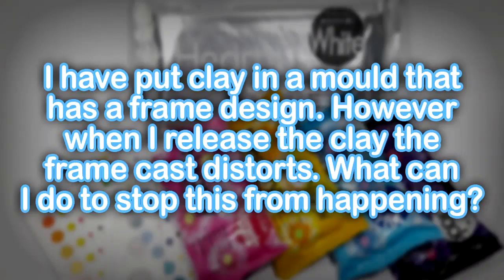Right, let's go back to the questions and we'll just see. I think we're on question 10, but it could be 11, so let's have a look. Right, here we go. Okay, I've put clay into my mould as a frame design. However, when I release the clay, the frame cast distorts. What can I do to stop this from happening? Well, I think I've already answered that one. If you're going to be using one with a frame in, then what I would suggest is you pop your air drying clay, whether it's your Hearty Clay, your FMM Bright Light Clay, or indeed your DAS clay, into the freezer for about half an hour.